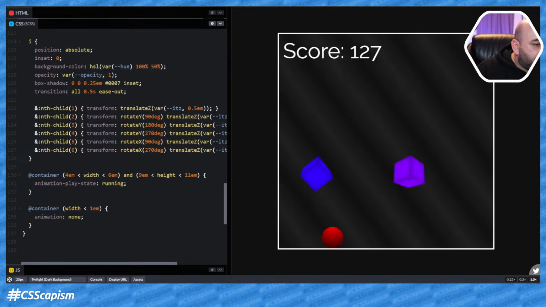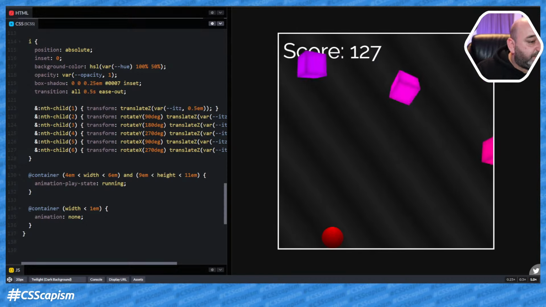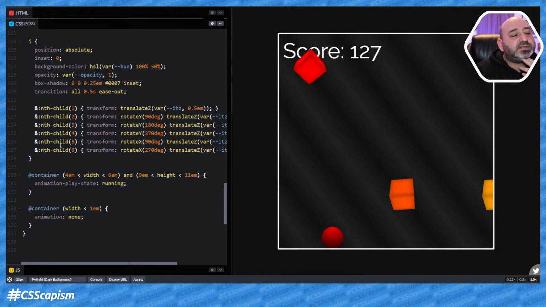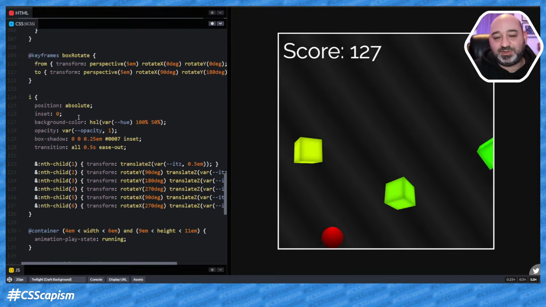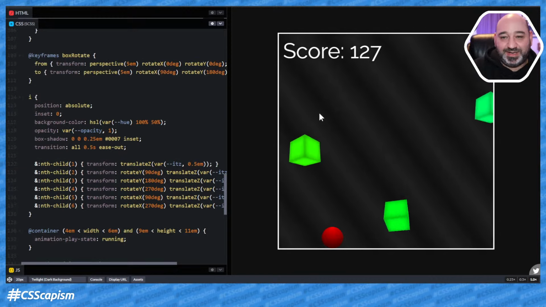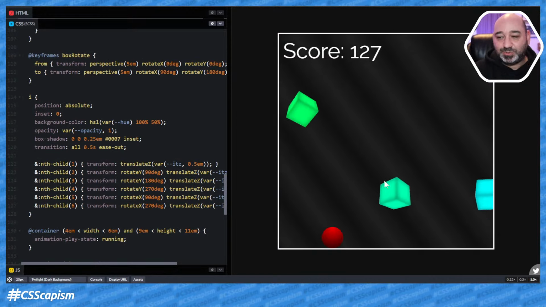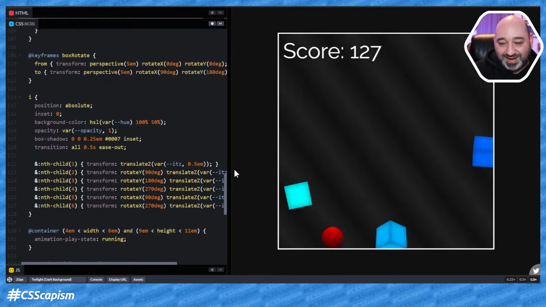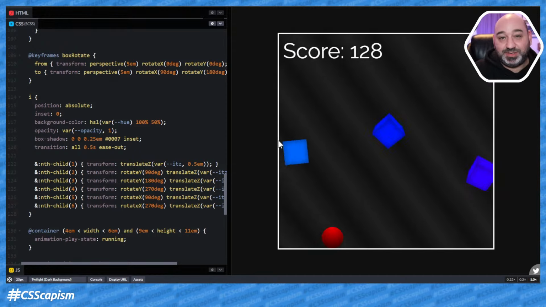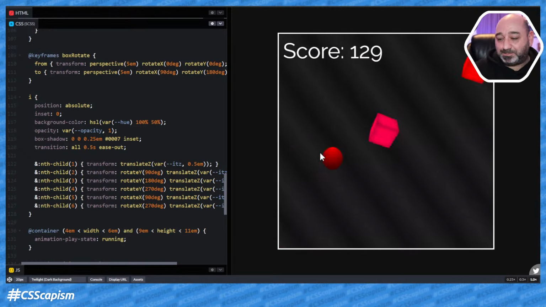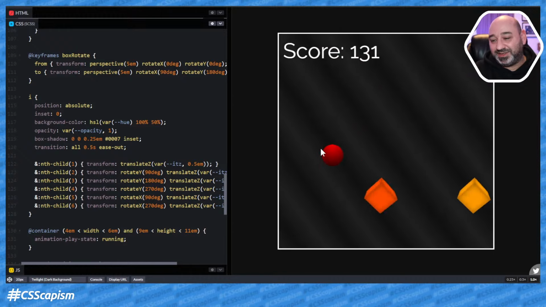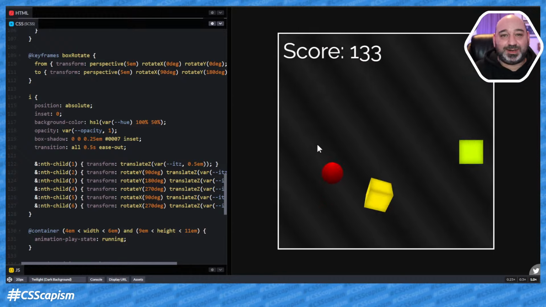It would be nice if we could update the variable inside the keyframe animation. What? Oh, yeah. So there's a lot of things that you can add. Okay, here's a very hard challenge. How do you make it faster over time? And here's the thing: you can't change the animation duration, because if I change the animation duration, things really change. Yeah, so that's a nice little challenge if you want to take it upon yourself.